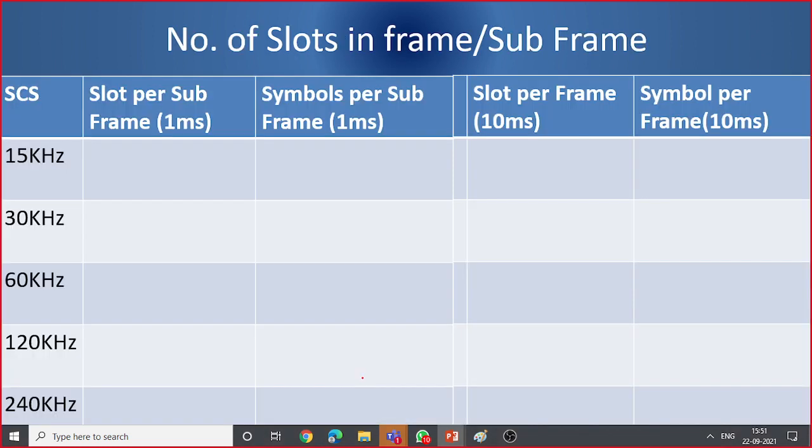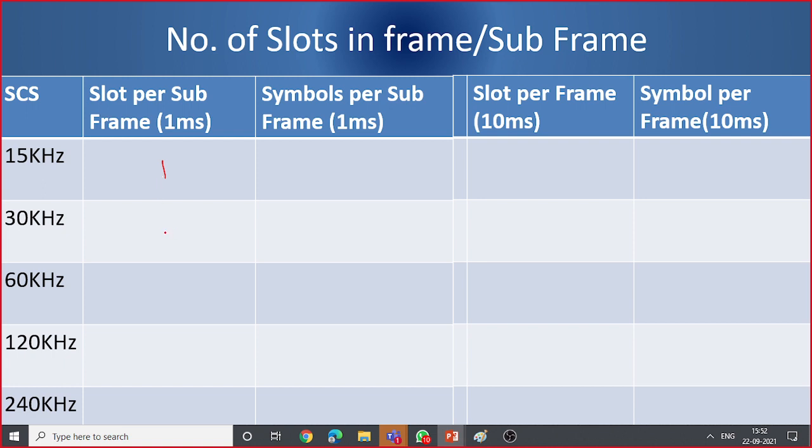Okay, now whatever we have understood so far, it's your time to tell me and fill up this particular table. It will make it clear for those who are not yet clear. So please open your chat box and answer. First, for 15 kilohertz, how many slots per subframe? The subframe size was 1 millisecond. Somebody should answer me in the chat box or on the mic, how many slots will I have in 15 kilohertz? I think that 1 is the right answer. Deepika has answered, because the slot size is equal to the subframe size for 15 kilohertz, right?